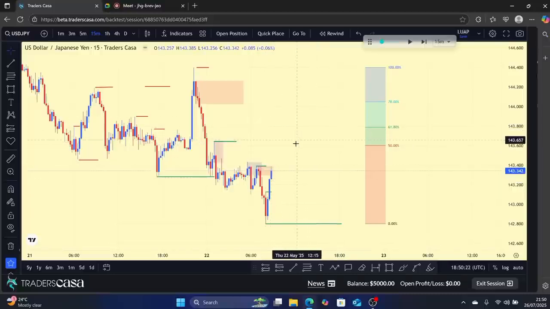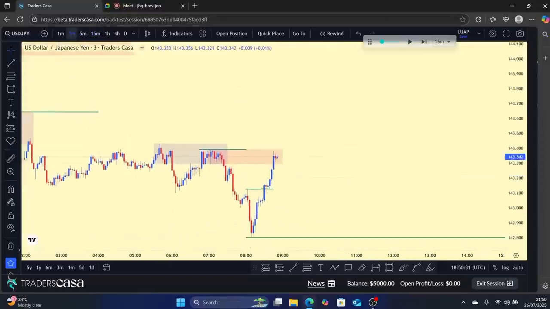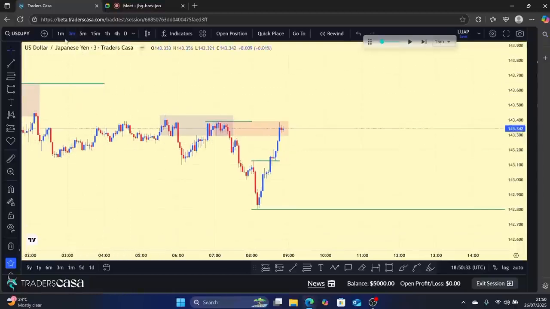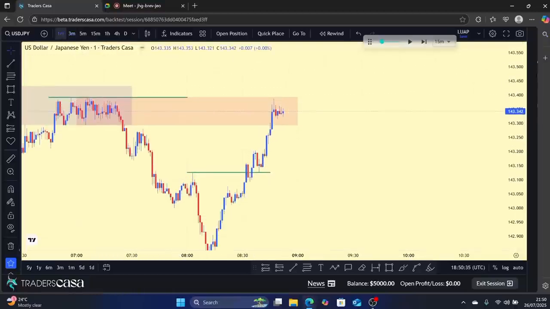Right, so right now, first this is a POI, so I need to shift to the lower time frame. In that case, let me shift to the 3 minute. The 3 minute does not give me any message. Let's say the 1 minute, even the 1 minute. All right, anyway, let me continue running price and see if there is some reversal from this end.